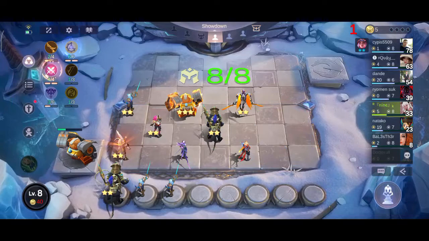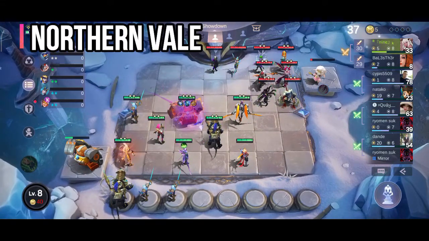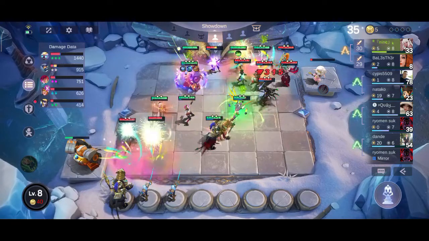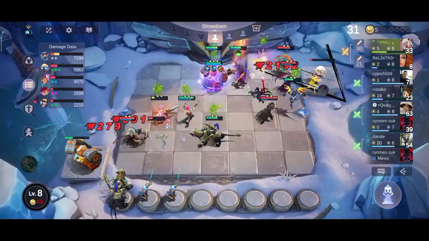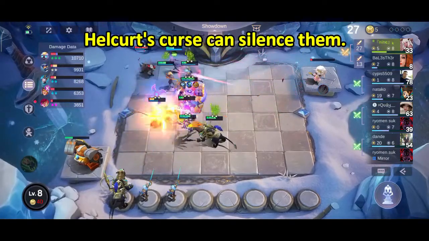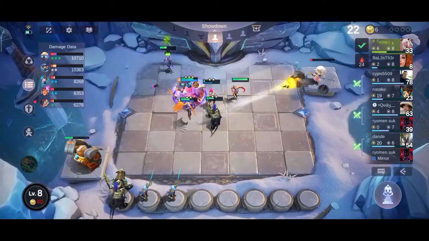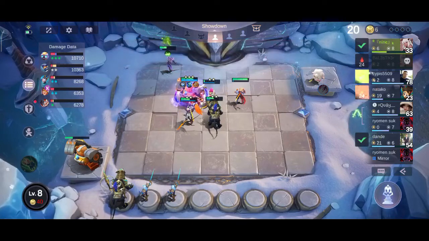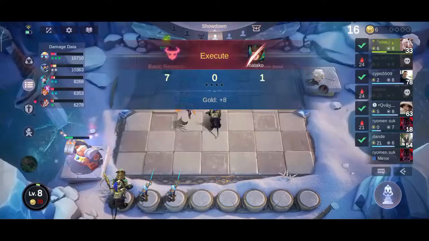Now, Northern Vale. I mean, Freya has been nerfed significantly, so I don't think you really need to specifically counter her, but she can still be dangerous here and there. So let's look at how to counter Northern Vale. The number one is the item Hellcut's Curse. It silences heroes the first time they cast their skill. Now, Northern Vale heroes are always going to cast their skills first because they start the game with full mana, which means that the Hellcut's Curse is always going to silence one of the Northern Vale heroes.